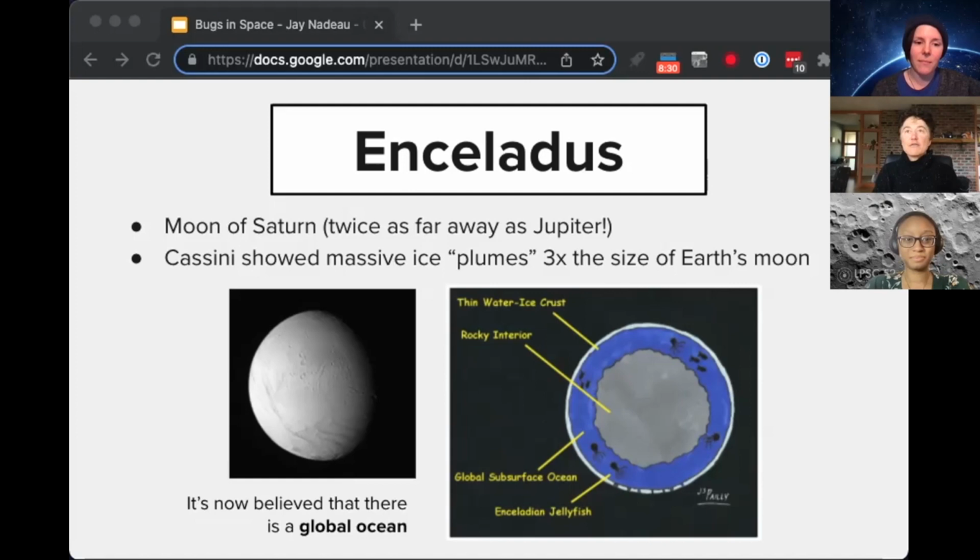So very small. And the Cassini mission revealed these massive plumes of water ice emerging from this cracked region, the so-called tiger stripes, which you can see on this lower right part of Enceladus. And these water ices contain absolutely every ingredient that we know is sufficient for life or necessary for life, except phosphorus.